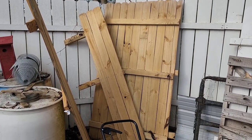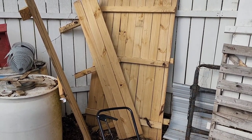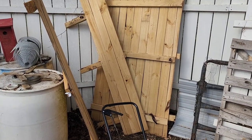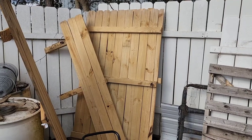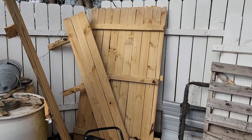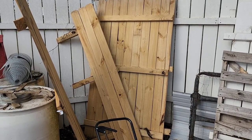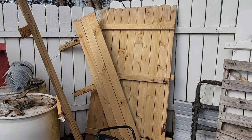So if you stick with me, I'm gonna come up with an idea. I'm gonna pull my saw out, and I'm gonna cut these down. I'm gonna use these panels to build this year's nest boxes. Now, it's hard for me to keep track of these birds. A lot of times when I come into the loft, they jump off the loft. I'm not trying to figure out who's the mama, who's the daddy. I could care less. These are my personal flying birds.